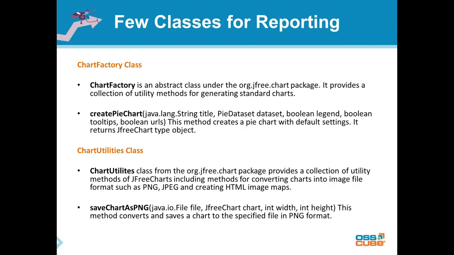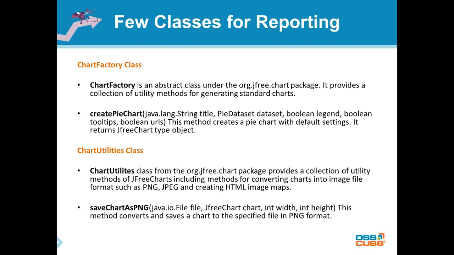The second class is the ChartUtilities class, which is from the same package, org.jfree.chart, and it provides a collection of utility methods for JFreeChart, including methods for converting charts into image files. The format of the image files can be PNG or JPG, and you can also create HTML image maps. This class also provides many methods, but I am using saveChartAsPNG. Whatever chart you have created, it will convert into PNG format. So these are the two classes I have told you about.